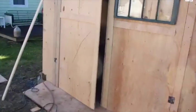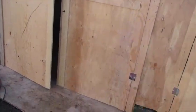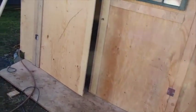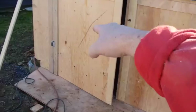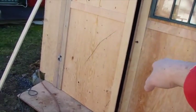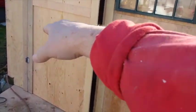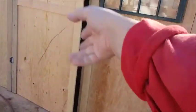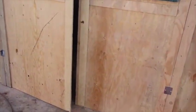My neighbor came over and brought me a really good idea. I was telling him about maybe cutting a hole to have a little scurry hole to get in and out of here in the winter. He said just make a French door — cut one of these doors off about a foot or two up and hinge it so it hinges on the bottom and the top. That way in the wintertime you can leave the bottom closed where the snow's piled up, open the top, climb over in there and back out and close it. I thought, huh, that's a clever idea.